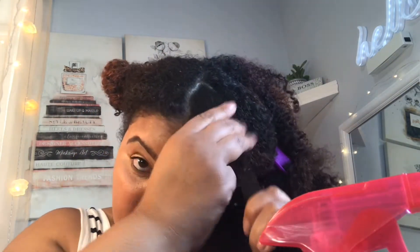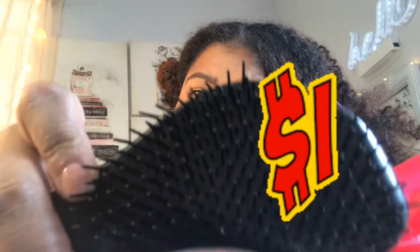So you just want to make sure that you get it a little bit wet, and then you want to start detangling with your fingers. Just start working your fingers through and detangling your hair all the way down to your ends. You want to work from your ends up to your roots. And then I like to use a detangle brush — I literally got this from the dollar store, it was one dollar. Dollar Tree. And here you go, you guys, you can see it.